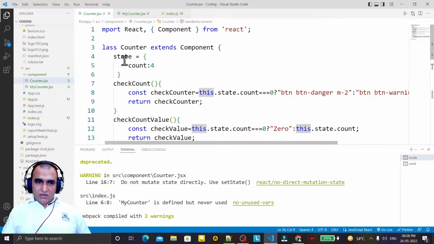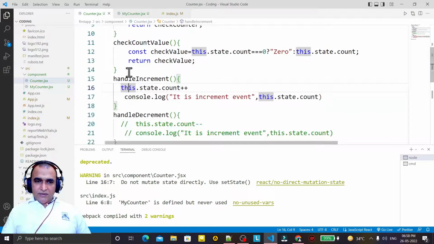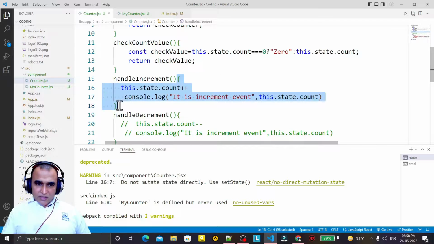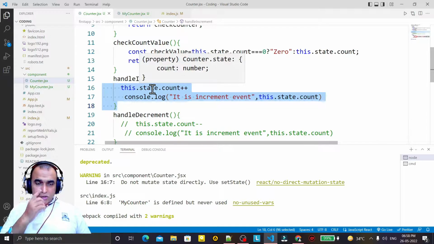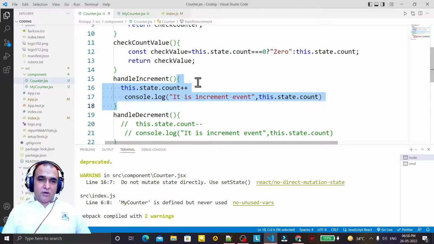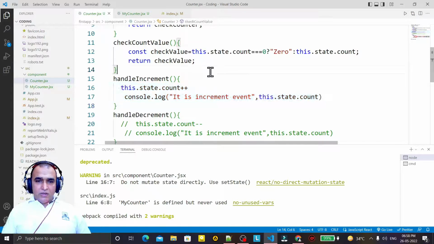That means this dot state is nothing, and with the help of this keyword, it is searching inside this function. It is searching for this state property, the state object, but this object is not available within these brackets. That is a problem. So we have two solutions to this problem. We have to bind this object to this function, otherwise we have to use arrow functions.